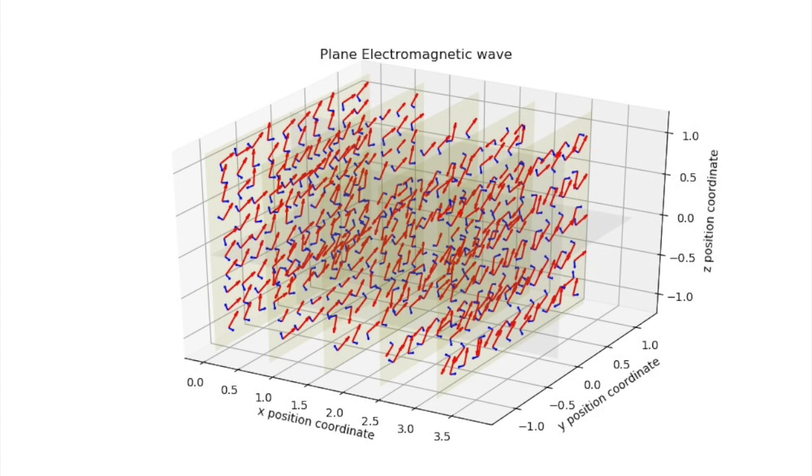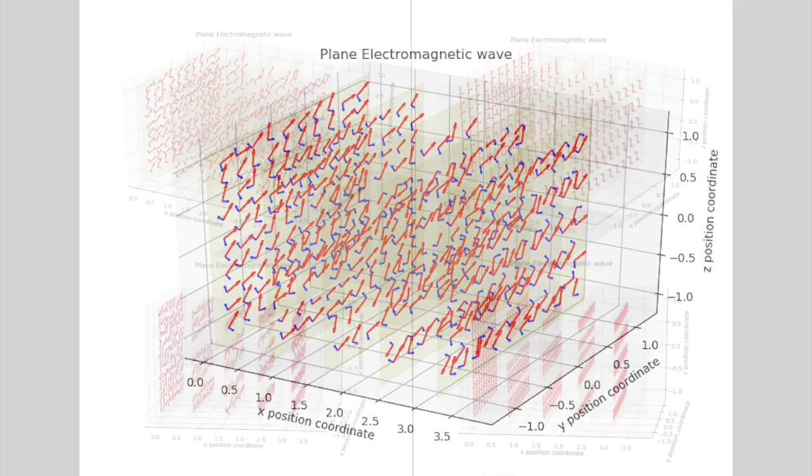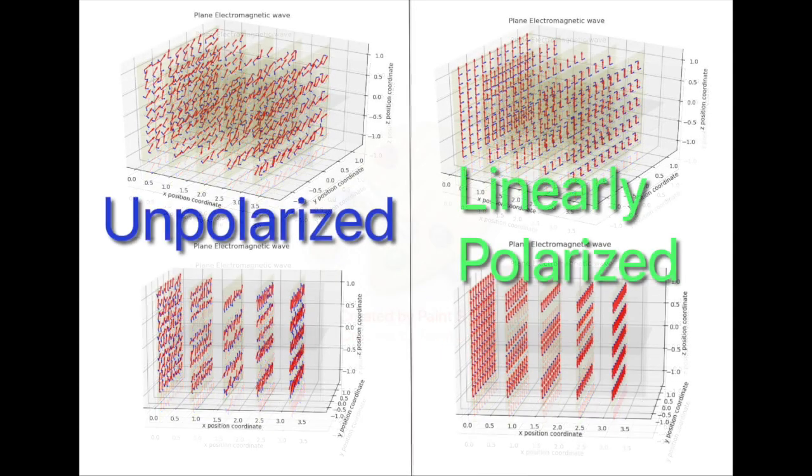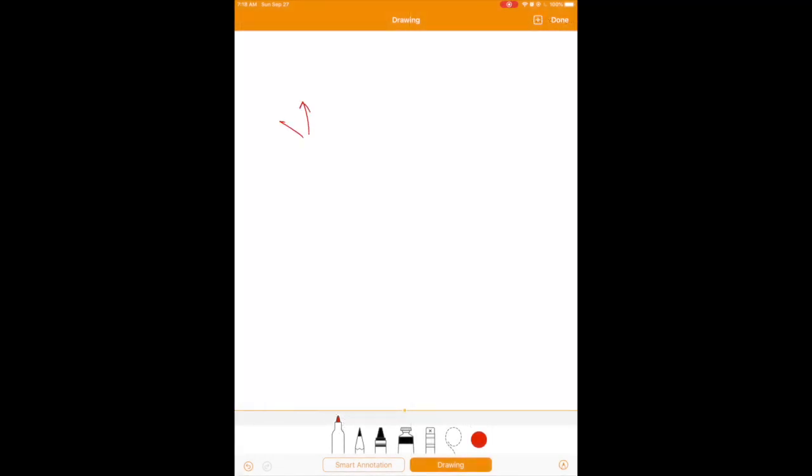Normal light that comes from the sun or tube lights or whatnot is unpolarized or randomly polarized, meaning the electric field is in random directions as long as it's still perpendicular to the direction of propagation. And so we have linearly polarized light, where the electric field is in one direction, versus unpolarized light. So if basically all natural light is unpolarized, how do we get linearly polarized light?